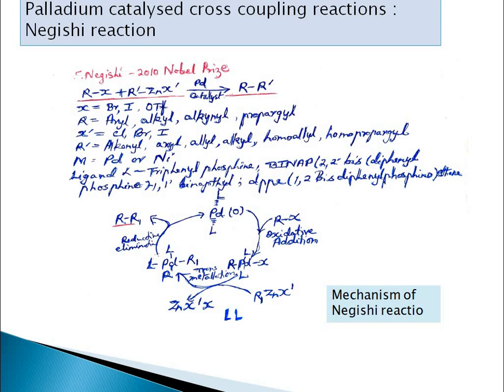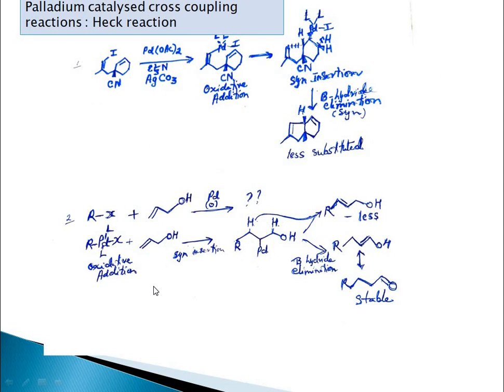They are all similar as far as the mechanism goes. They follow the same pathway, oxidative addition, where palladium 0 is changed to a higher oxidation state, and then after that the formation of the product by reductive elimination. So a similar cycle takes place in the case of the Heck reaction. So this is the Heck reaction, except here we have this allyl iodide. Zinc is not present, unlike over there, where it was present for transmetallation.